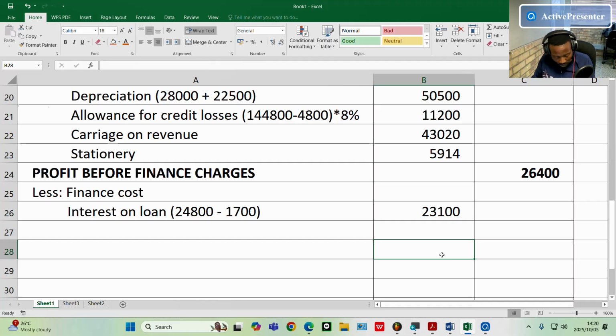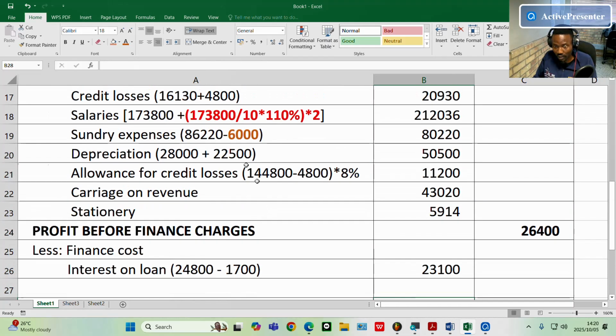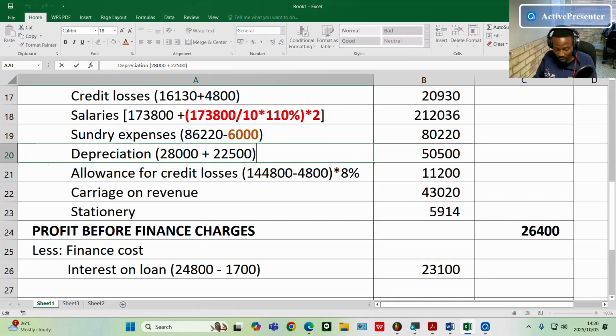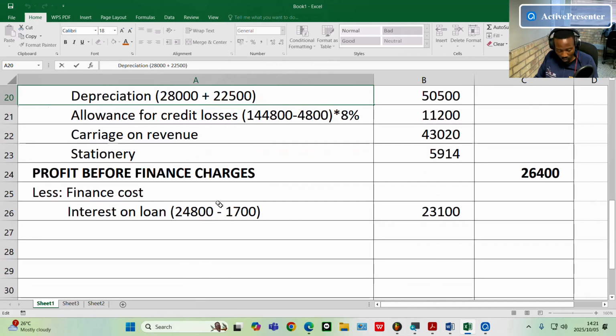With the calculations, I'm sure it will be in your interest to actually show the full calculations, especially for depreciation. You can show the full calculations for a vehicle and for equipment. Yeah, I think you will get extra marks for showing the full calculation, not just these amounts. Even here too, you actually need to do the full calculation in order for you to get the full marks.